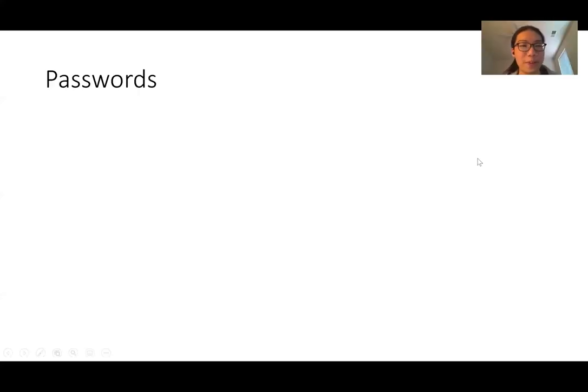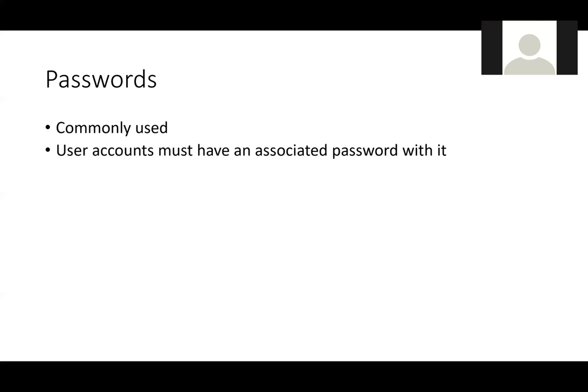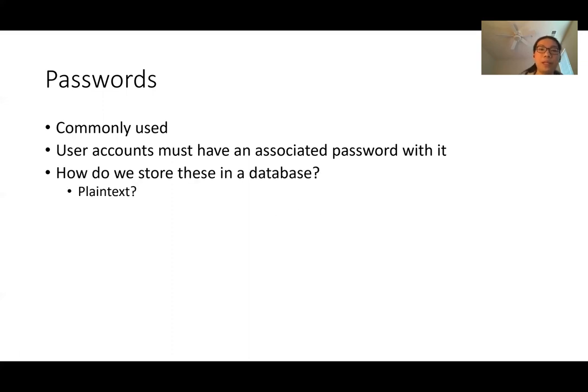So you kind of spilled away a bit of my beans here, but that's okay. Passwords are very commonly used. You definitely use this in your life, some kind of login. MSU has its own password system that you have to use, and user accounts basically have a password associated with them. So how do we store these in a database? Plain text? Oh, I hope you're not storing it in plain text. That would be a very big problem.